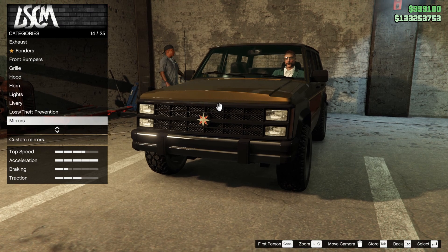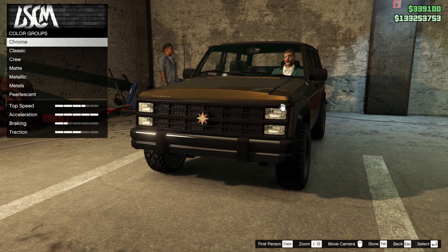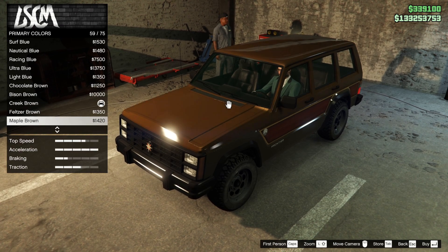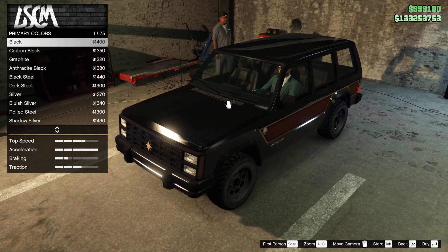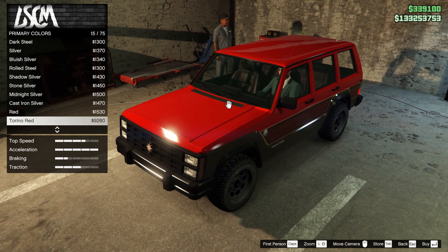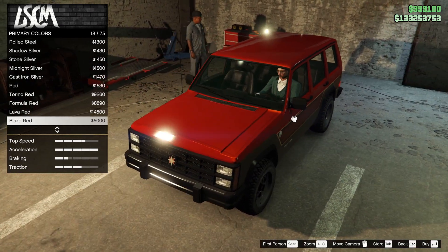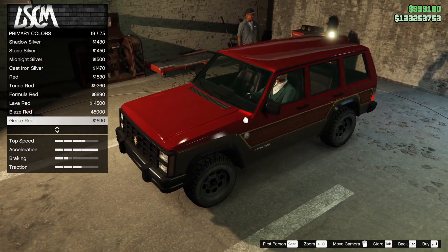So what we want to do first is, you know what, I'm going to go with the colours. Because my old CEO, many years ago, Dave, had one of these. And it was like a red colour. He had two - he had a Mondeo and he had one of these. Because this is based on - what is it - the Jeep Cherokee. Not Wrangler, no, that's a rubbish one. This was a good one. Ah, look at that Torino Red. It wasn't that.